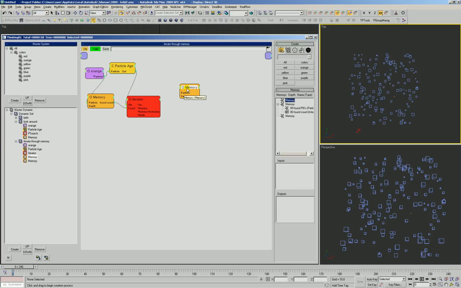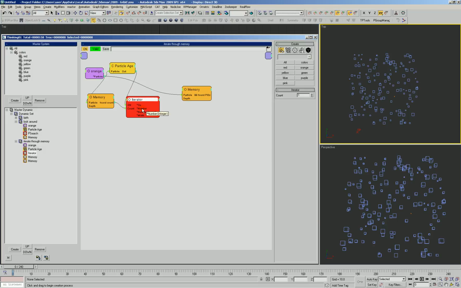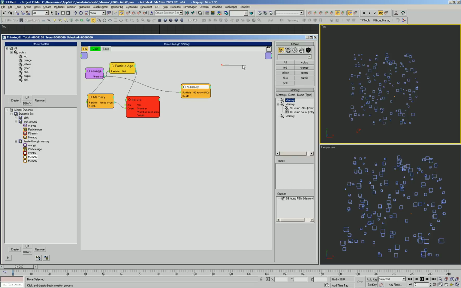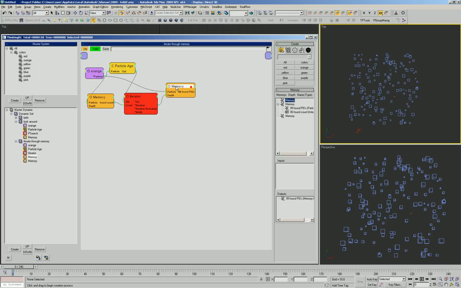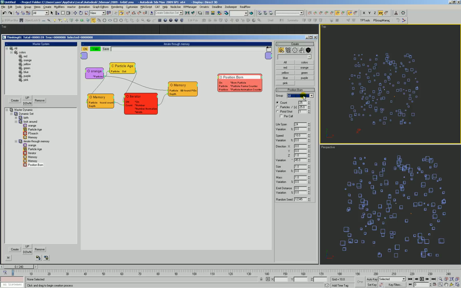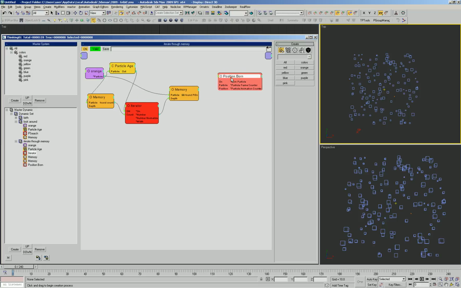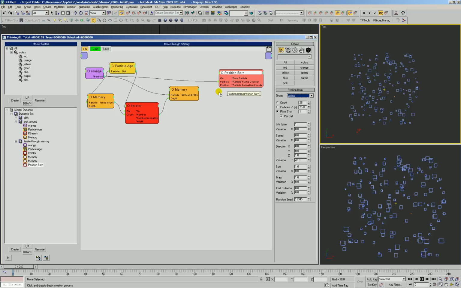And here's what we're going to do. With this memory here, we need to look through the orange particle's stored memory values. And what we want to access is the found PIDs. But we want to look through all that depth. We want to look through however many it was able to find and store, up to 100. So this number coming out of iterator is zero-based, which is pretty handy because it corresponds with the way memory works. Depth of 0 is the top level, and it goes down to 99. So we're going to go ahead and just feed this number into the depth. And then we'll use a simple position born and create a yellow particle with one lifespan and no speed. The particle who's going to be responsible for creating those yellow particles is the orange particle, and it is going to create one at each of these found PID positions.